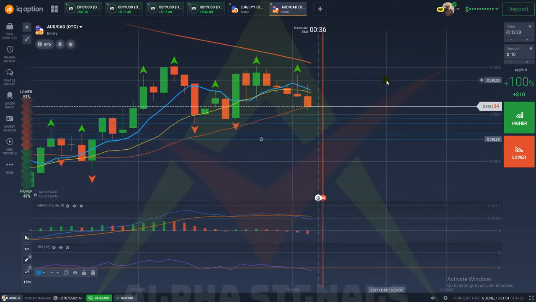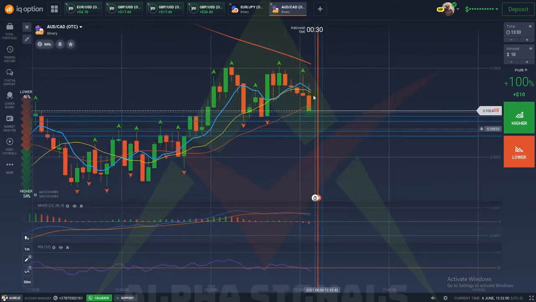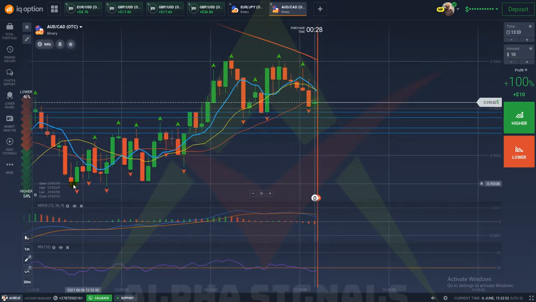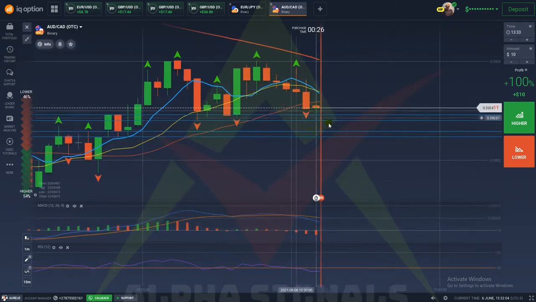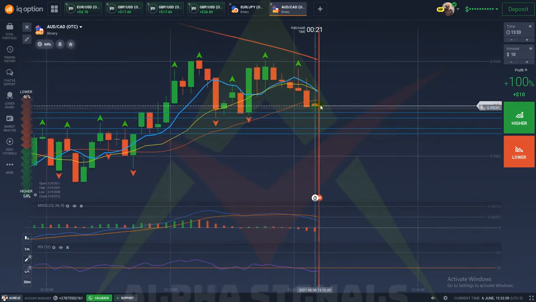The reason why I'm doing this is because for me this is the ultimate lower reversals based on where the market is right now. I'm not going to go all the way down here. I'm just going to place them around the area of where the market is. So I've placed my blue zones.